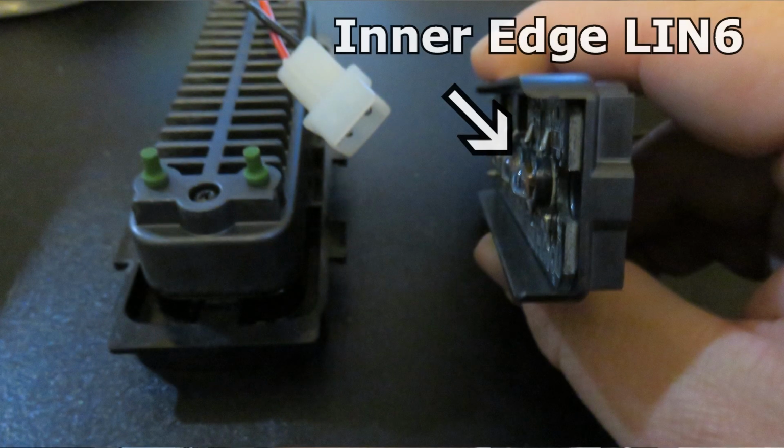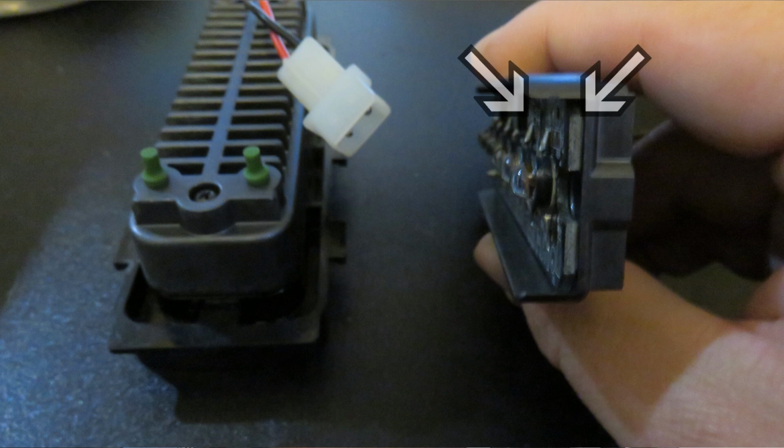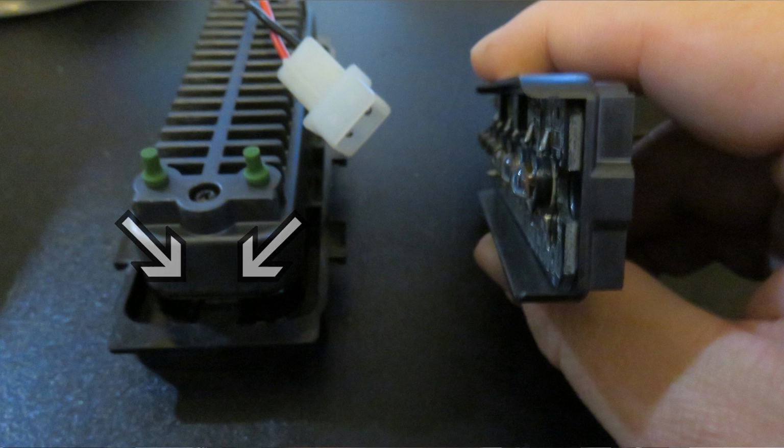There is some differences when you look at the side view. You'll notice that on the one for the inner edge, either end of the actual module itself doesn't actually have, I don't know what you'd call that, like a wall. So it's kind of open-ended. And then for the ones on the Patriot, there's like a wall all the way around the circuit board. So I thought that was kind of interesting.